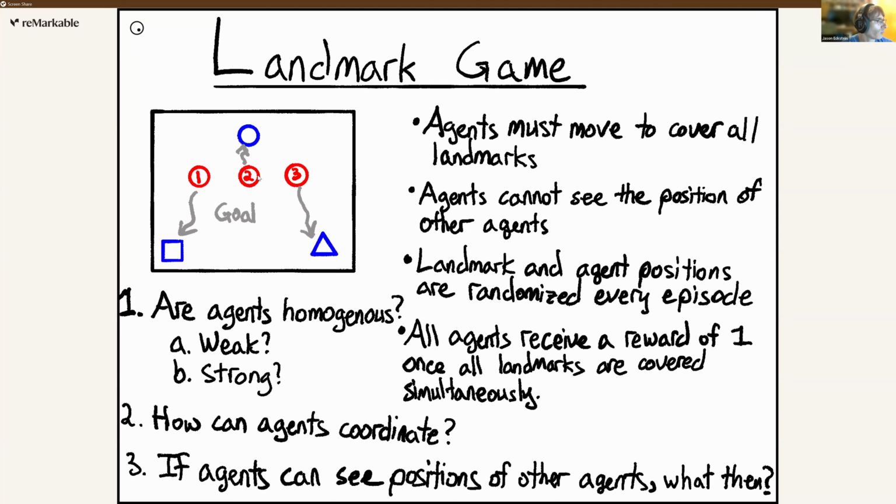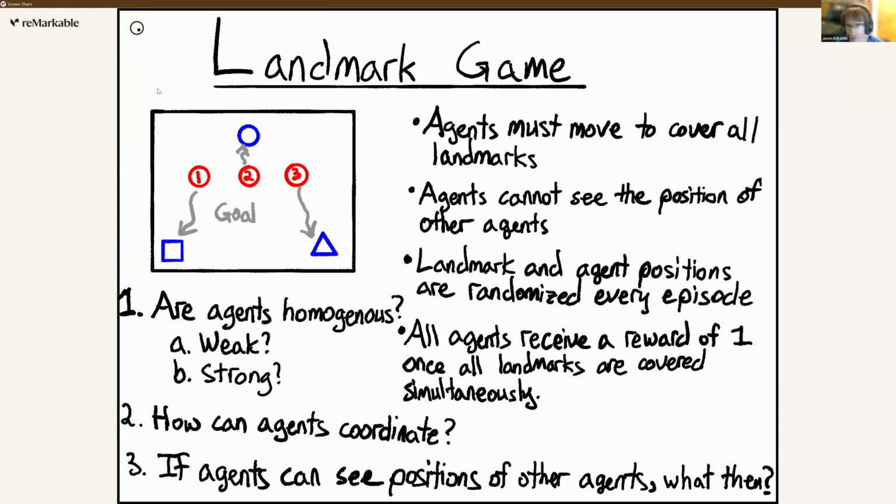But if they're going to develop distinct behavior, each agent has to develop some sort of heuristic that works between them, where let's say agent one is like, I'm always going to go to the landmark closest to this corner. There has to be some way of deciding, based on where the landmarks are, that a particular agent is going to reliably go to just one of them, and it's going to be distinct from the landmark the other agents go to. So if they learn how to do this task reliably, then the agents are clearly going to have distinct behavior and follow some kind of convention. We can see an example of how they actually coordinate.